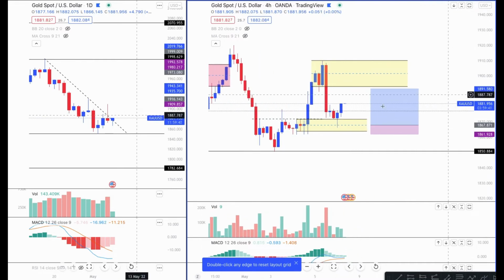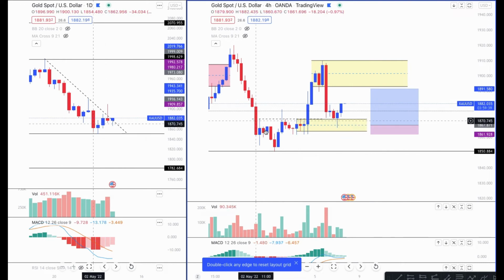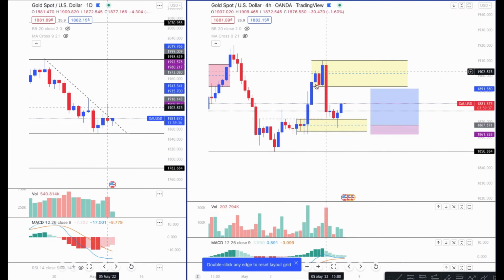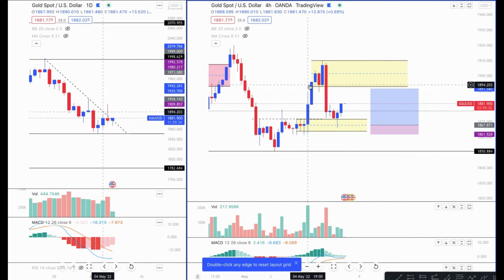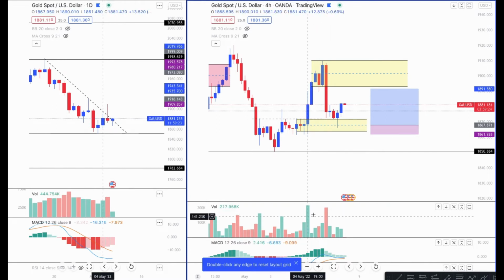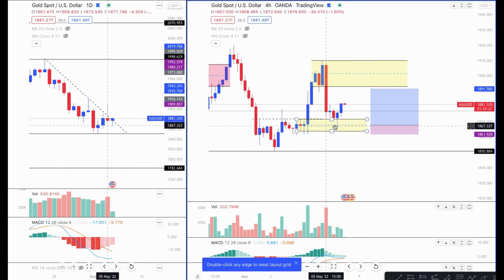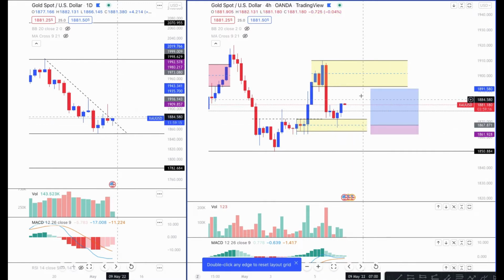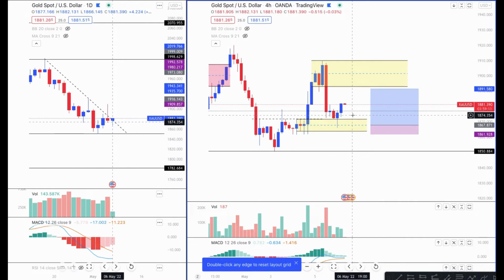All right, so I looked for this break of this structure here. I saw the break. I saw the high volume. I then wanted to see lower volume than the break on the retrace, which we got. Yes, this is a strong bearish bar of volume. However, it did not take out the impulse volume, which is this one right here. My entry was at the 50% mark of this yellow zone, and we are waiting to see whether we are going to hit target. So let's see how that plays out.